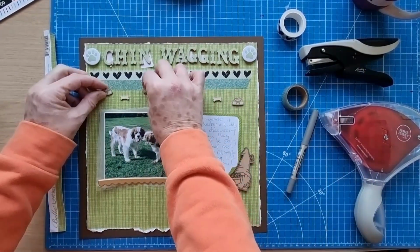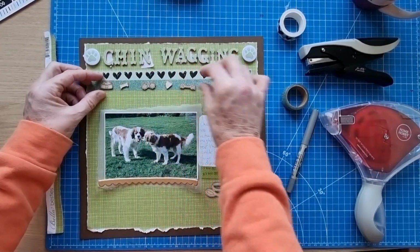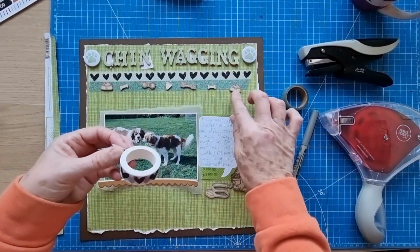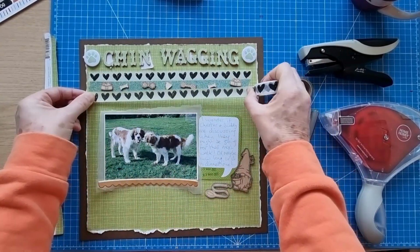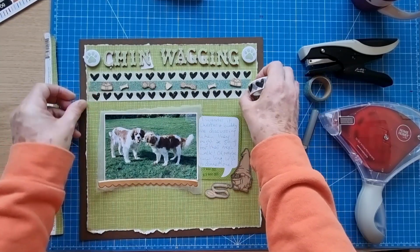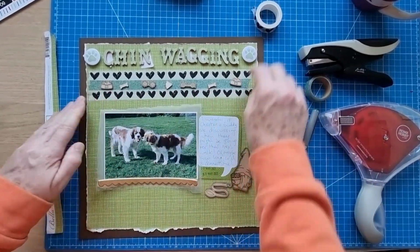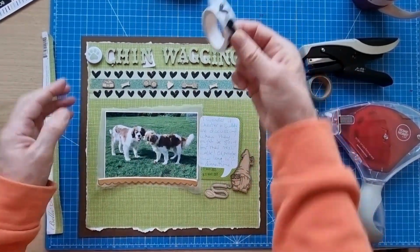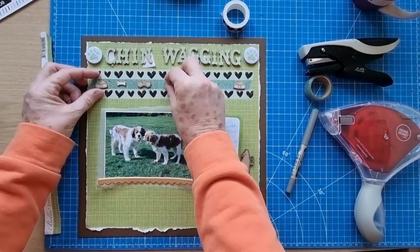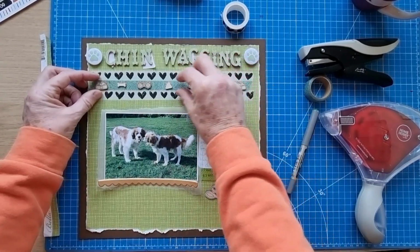I quite like that now. Whether to put that one there or not. Maybe have another row of washi underneath. I wasn't intending to fill the page quite like that, but looking at it now, quite like that extra look. And also it's a little bit more tearing, isn't it, going on. I know washi tape's not pattern paper, but it's still a type of paper, isn't it, and I'm tearing it, so it's going to be a bit tricky to glue those down onto there, I think, but we'll manage that somehow.